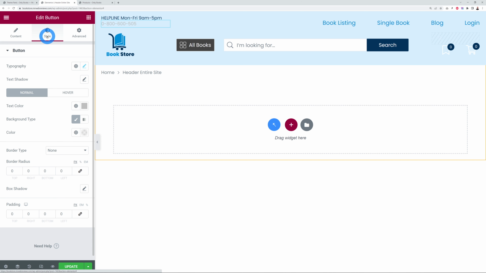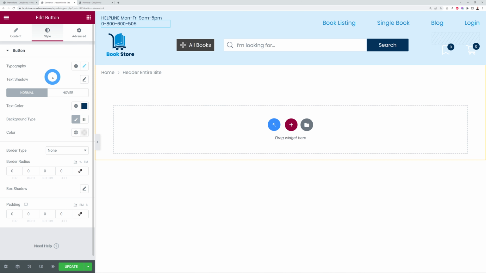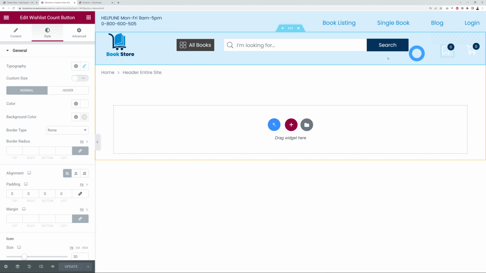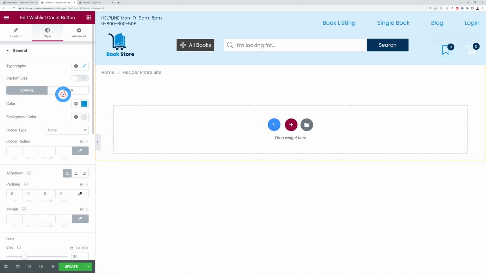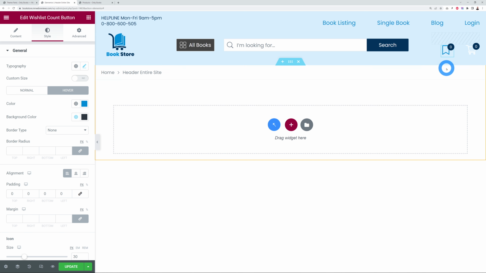So let's go into style now and let's change the color again here. And let's change this to a dark blue. There you go. So this is just about perfect now, isn't it? Now, just notice that those two icons here are still in white, so they don't stand out really well. So let's change the colors as well. We're going to style, and from here, we're going to change the color in normal and hover mode as well. So let's change the color here. So we're going to change this to blue, and in hover mode, we're going to select the exact same color again, just like this. Okay, that's perfect now. There you go. That's much better.